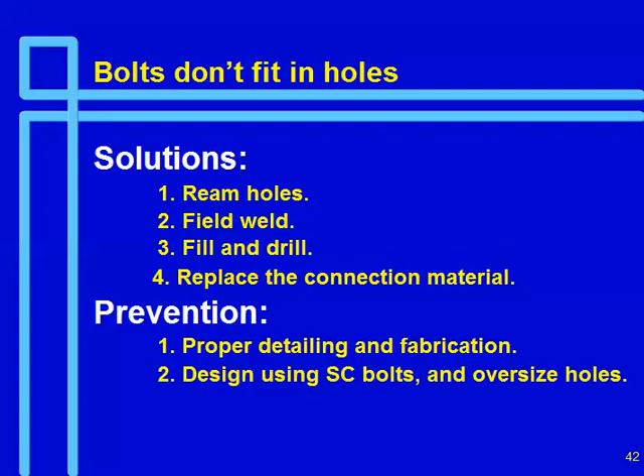If it's relatively light angles, filling may not be that much of a problem. AWS really doesn't have a procedure for restoring holes other than in fatigue situations. For fatigue conditions, their procedure requires the hole to first be elongated into a bolt-shaped slot so you can lay stringer passes into the hole, fill the whole thing up, and then come back and back-gouge the backside. Generally, just filling the hole works for most statically loaded conditions. The ideal is to design using slip-critical bolts and oversized holes to allow some fit-up clearance, or use short slots.